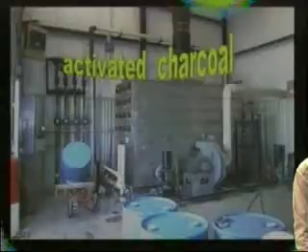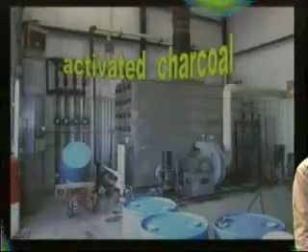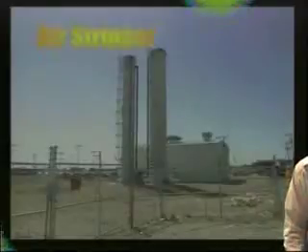Here's our activated charcoal, cleans it up a little bit. They take this water, move it over to the air stripper, cleans it completely, and then that cleaned water, 100% pure, is then put up to the water treatment plant. So we've been able to recycle and save this polluted water. And that's the games we do.